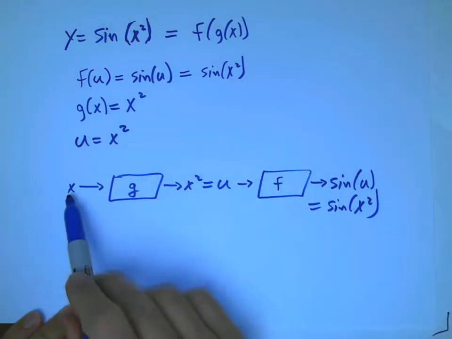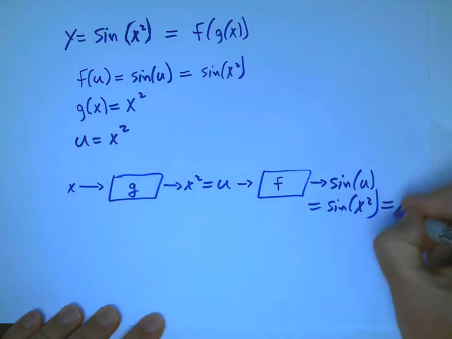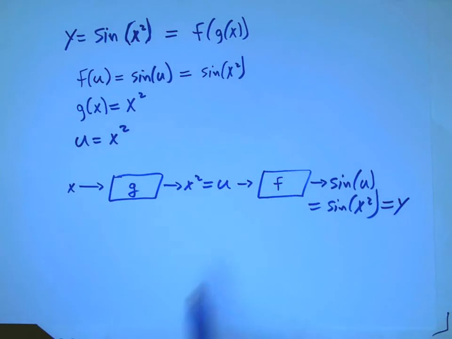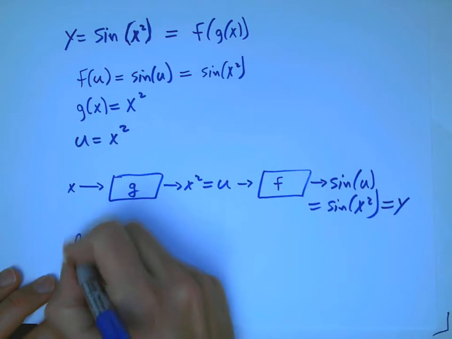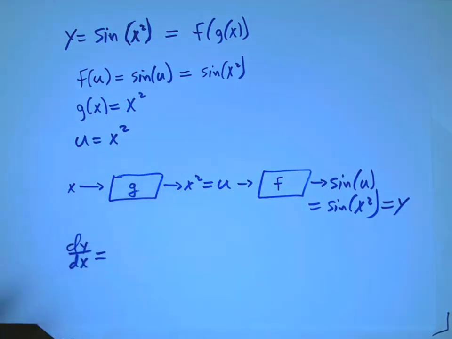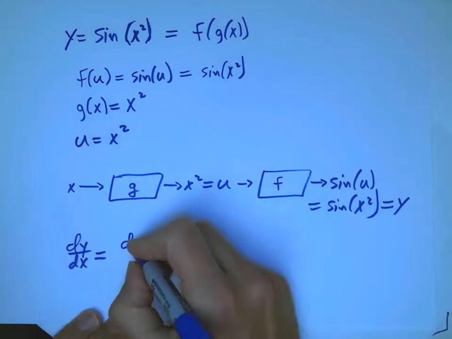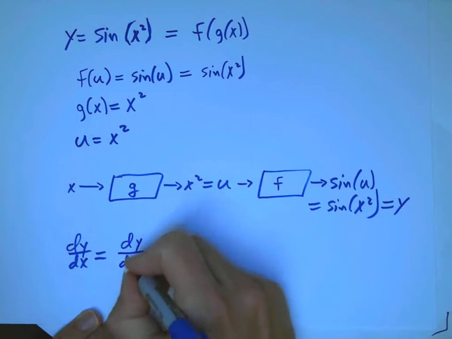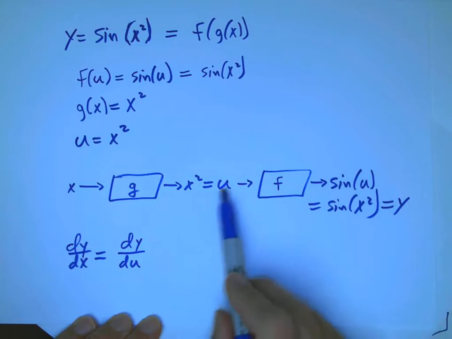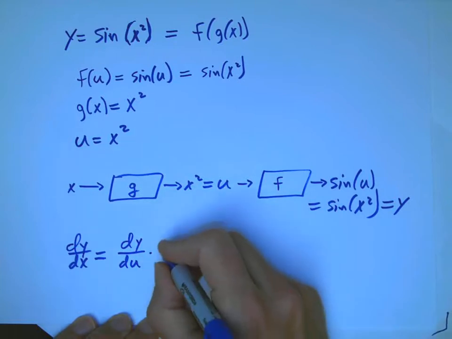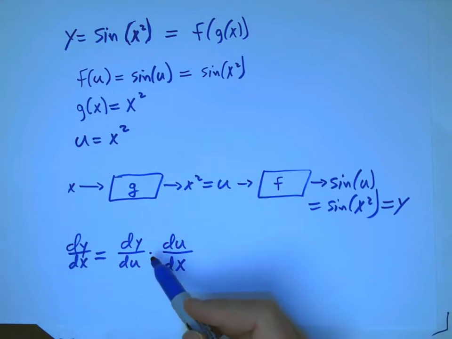So let's look at one of the versions of the chain rule. It said if I have exactly this situation where I have an initial quantity, the intermediate quantity, and the final quantity, that's y, let's say, because I've got y up there, then the rate of change of y, the final, with respect to the initial, this is where this notation really comes into its own, the dy dx notation. Dy dx is the rate of change, or how sensitive is another good way to think about it. How sensitive is the output of f, y, to the change in the intermediate quantity, times a measure of how fast that quantity is actually changing.